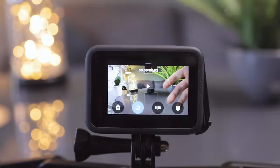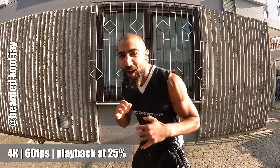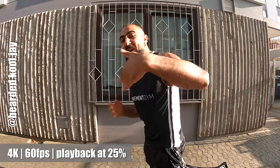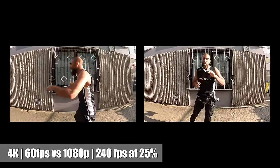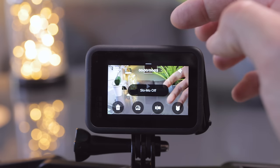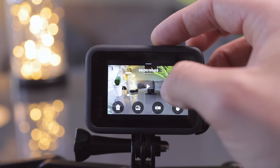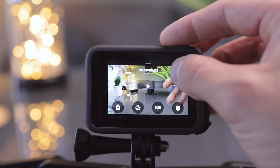Later on in post-processing, you can decide if you would like to continue in slow motion or if you would like to keep a higher frame rate. It's recording the video also with audio, so maybe you don't need the slow motion feature. Then you have a normal video file with an audio file, or you can choose to have a slow motion video. On the upper right side, there is this loudspeaker, which this camera includes as well.